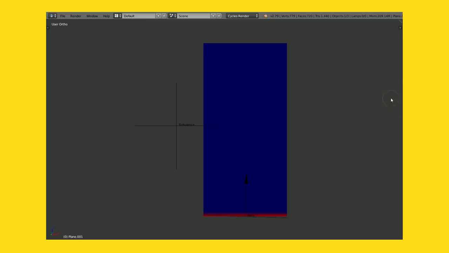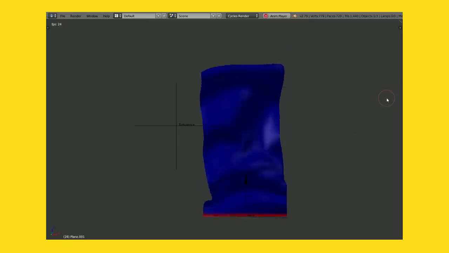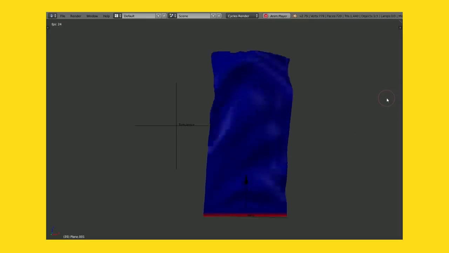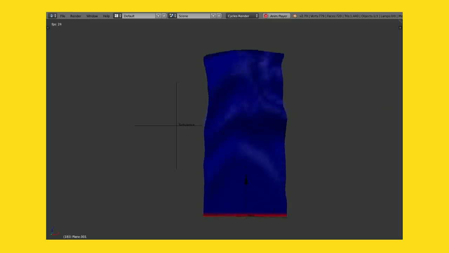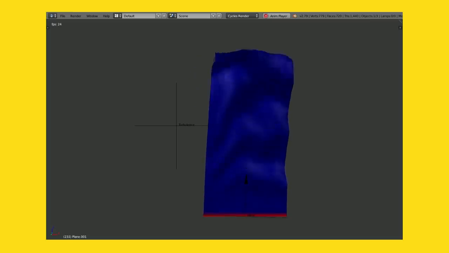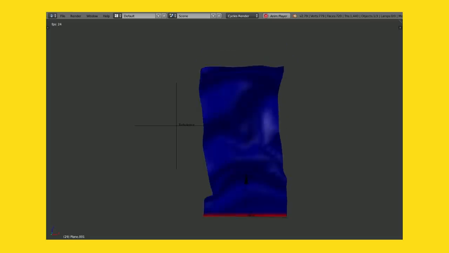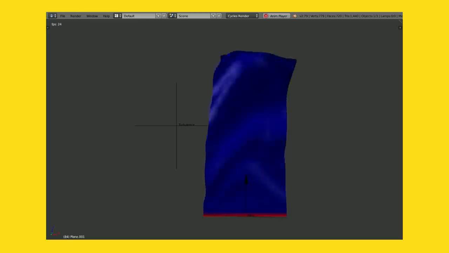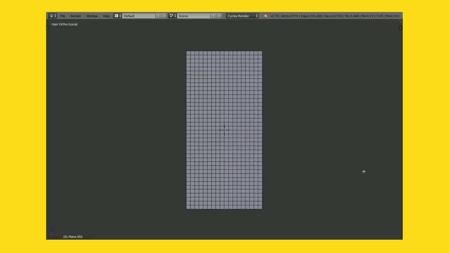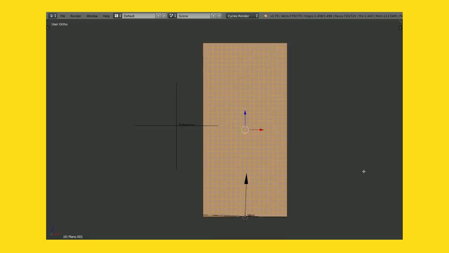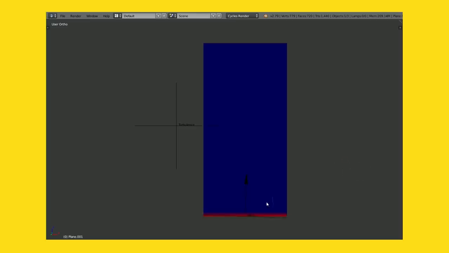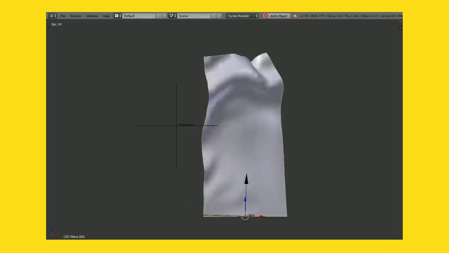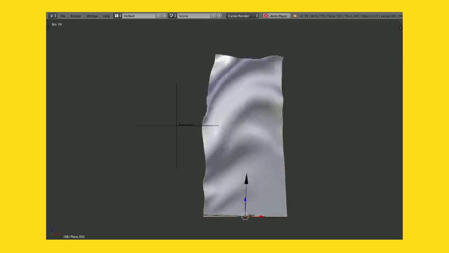Another thing that helps me a lot when working so quickly on these everyday letters is to first build a simple set of the technique and illustration style I want to use. In this case, I don't build the round object first. I just build a flag and a cloth simulation and check if it works. And as Blender is really nice in just copying over modifiers and settings, I can first tweak this. And then make sure that the whole illustration works in the form and arrangement as I want.